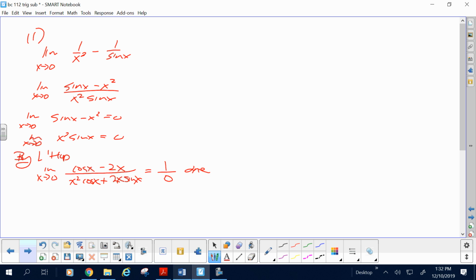does not exist. Now, what if does not exist was not a multiple choice answer? What if all they had was infinities and negative infinities? What would you have to do? You're going to have to figure it out. Now, this actually is D and E, not because it's a 0 in the denominator, but because it's actually 2 different limits on either side. The x squared is definitely infinite on both sides, but sine is infinite, negative infinite, and so that's why it's D and E. It's because these 2 limits are different.